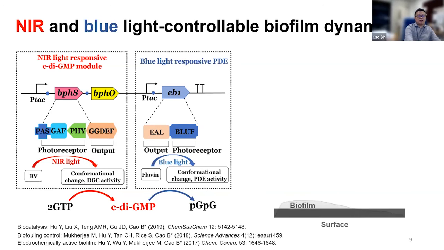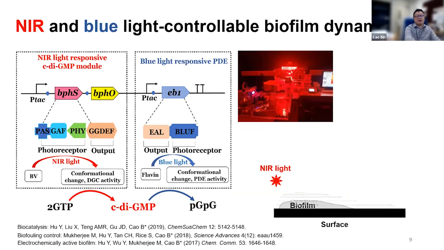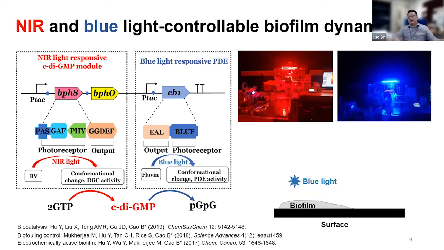So in this case, if we have a biofilm here, we introduce NIR light and the biofilm becomes thicker. And then if we change to the blue light, the biofilm becomes thinner. So that's because of the c-di-GMP dynamics, and the biofilm formation dynamics is also responsive. So this is the very simple idea.